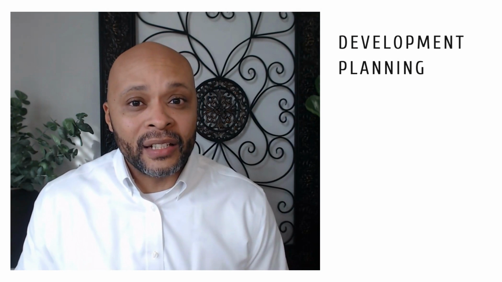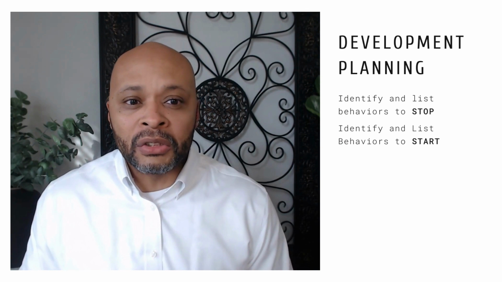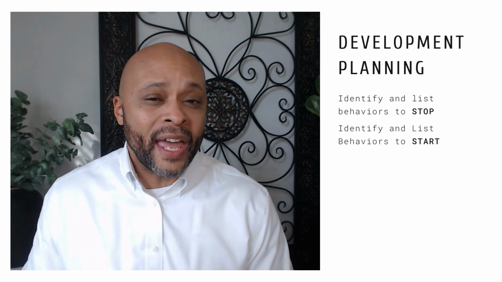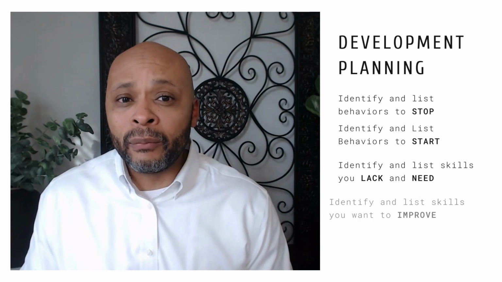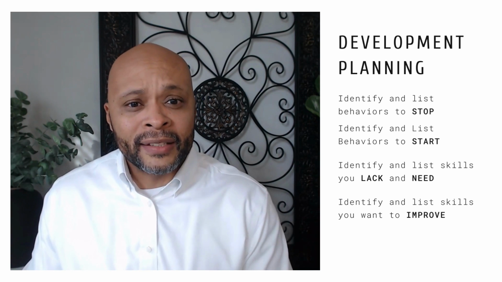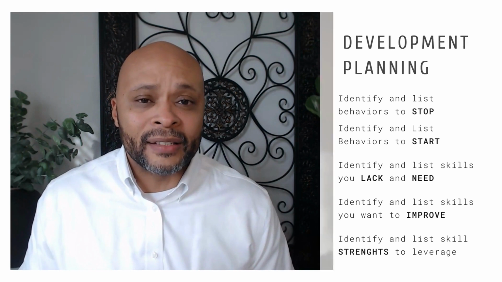Once you complete your assessments and have your results, those results will be the foundation for identifying areas of opportunity and improvement, or areas of strength that you want to continue to build upon and leverage. In this part of the development planning process, you want to make sure from the assessment that you clearly identify and list behaviors that you want to stop and behaviors you may want to start. You also want to identify and list skills that you don't have that you want to build, or skills that you might have that are weak that you want to improve. And lastly, list the strengths that you have that you want to continue to build upon, leverage, and capitalize on.